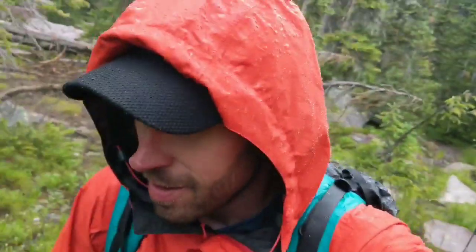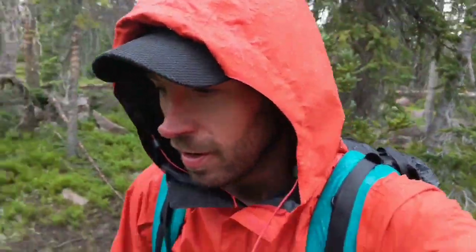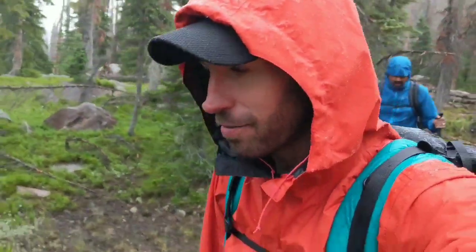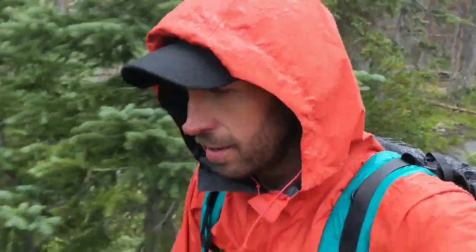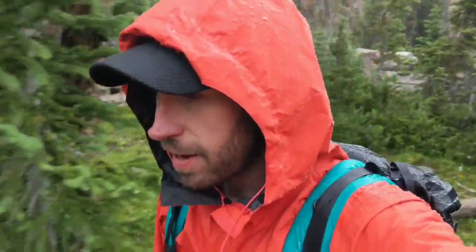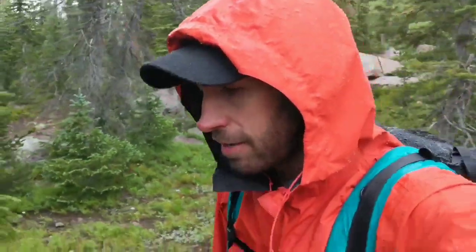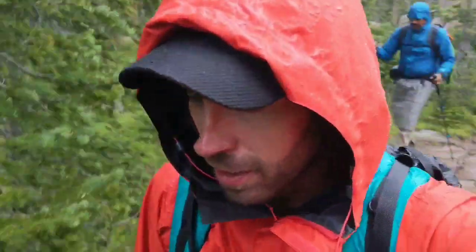Back out on the trail. And it's raining. It's going to be kind of a short day hiking. We only got about 2.5 more miles to camp. So we're probably going to roll into camp right around lunchtime. And just kind of chill out and see what happens. If it's raining, probably just all get into tents and hammocks. If not, maybe we'll have a fire or whatever. I don't know. Just have to see what happens. But probably not going to do too much filming, if any at all, until we get to camp.